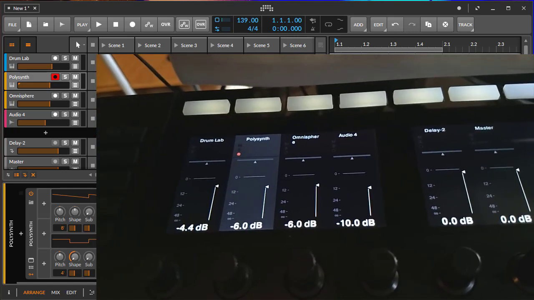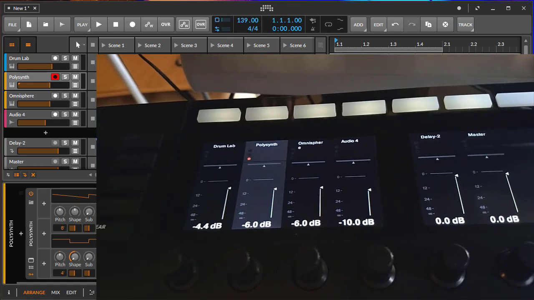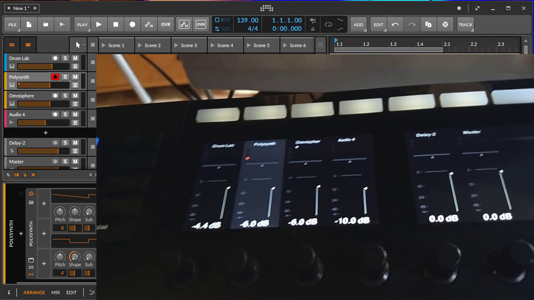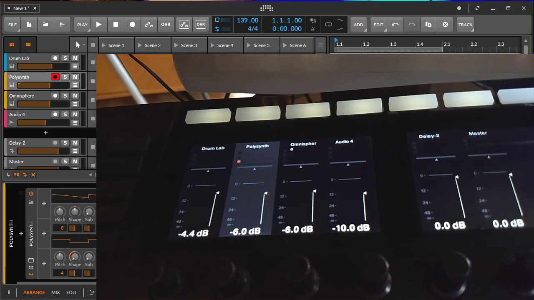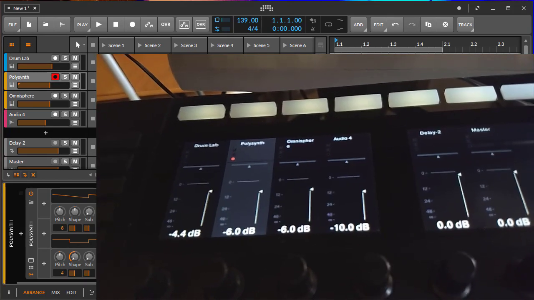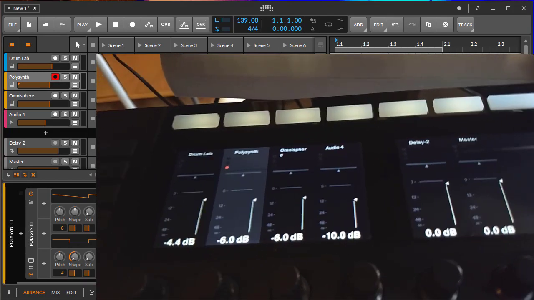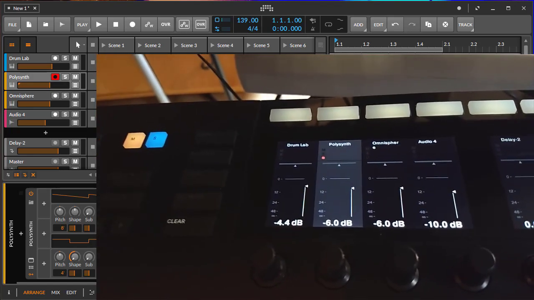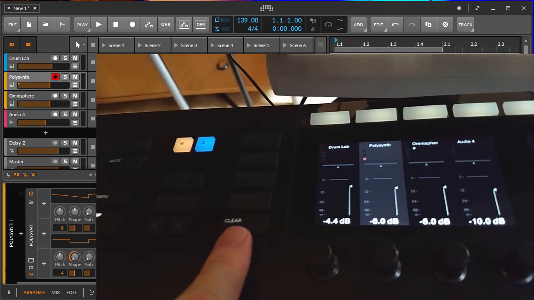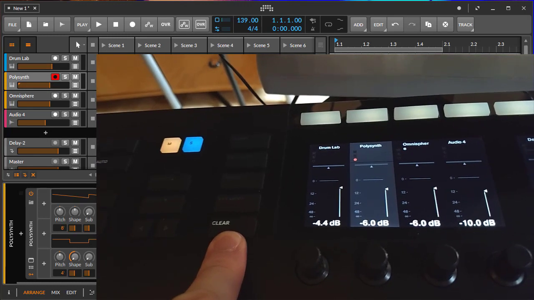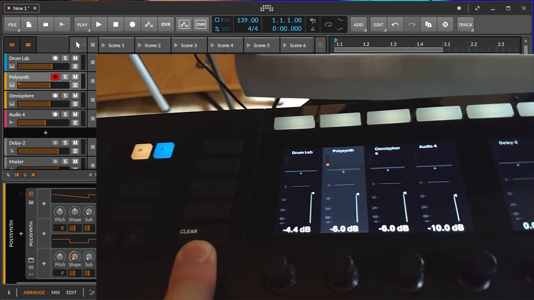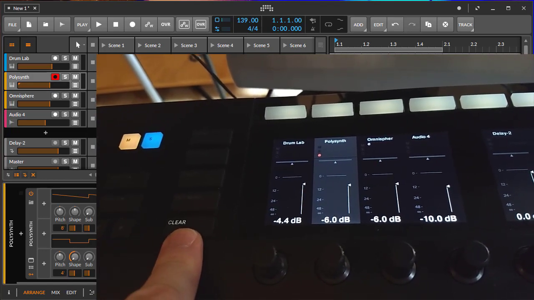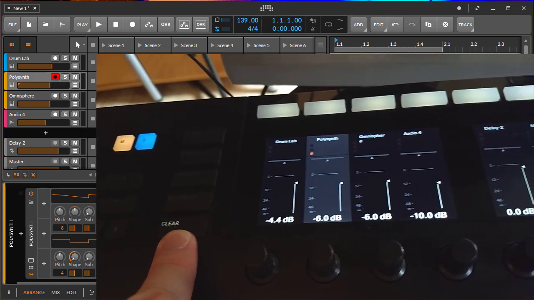I thought maybe I could change the normal mix mode also for parameters, because parameters look very identical. You have a value and you have a name for them and the written out value. So that's what I did. I had to sacrifice one button to switch modes, and I selected the clear button because currently it has only a more or less random function depending on the focus in Bitwig. So I sacrificed the clear button to toggle the mode.